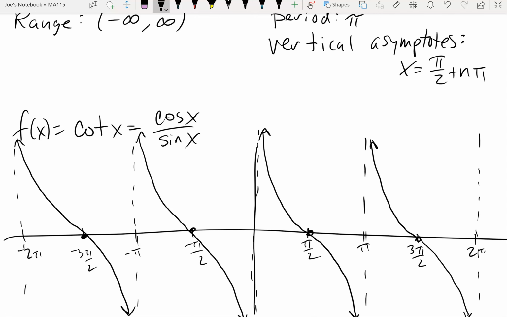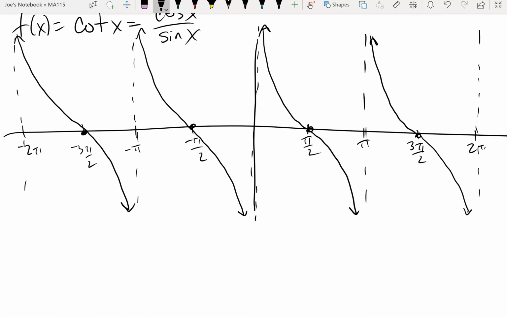So there's what our cotangent graph looks like. One of the things that we didn't write down for tangent, and won't write down for any of the other three that are left, was the amplitude. Why don't we talk about amplitude for tangent or cotangent? It would just be infinity, right? It's going off to infinity in both directions, isn't it? Okay, so amplitude doesn't make any sense here. All right, but we can write down the same kind of things here.